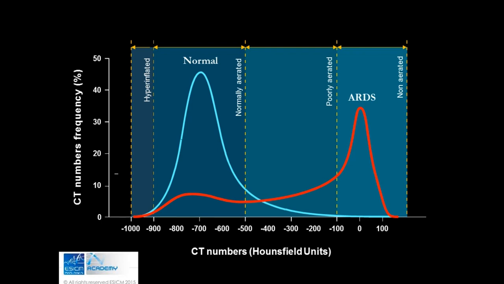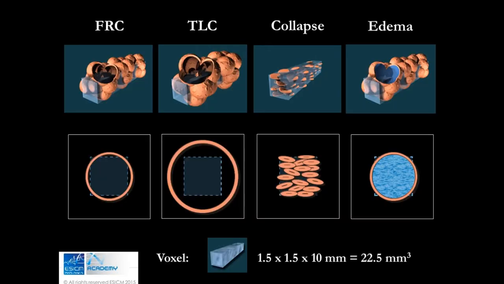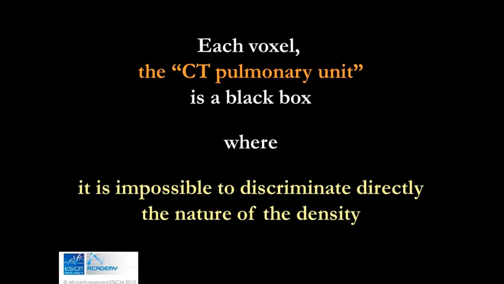With the CT scan that we use now, the voxel volume is about 0.002 millimeters to the third power. We may have as many as 4 to 5 acini completely collapsed, or if we have a normal lung with a complete expansion, we have about 20 to 30 alveoli. We must have some idea when we see black and white of what we are talking about. We have our voxel, which is a unit. Inside the voxel, we may have different things: edema, part of the lung. But I think having an idea of the discriminant power of the voxels is quite important.